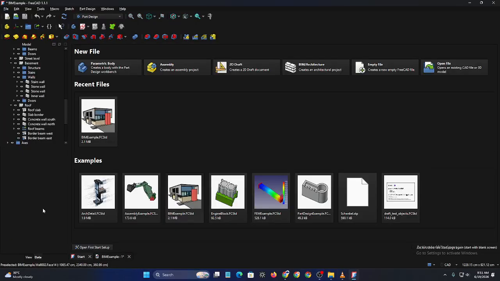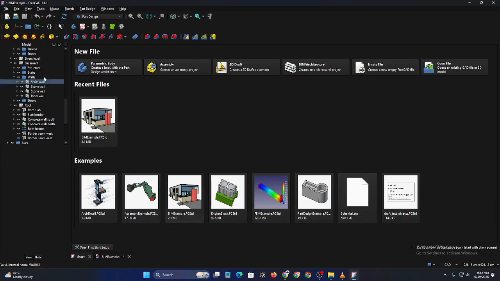In this FreeCAD guide for 2026, I'll show you how to use FreeCAD for three-dimensional printing. Whether you're designing prototypes, replacement parts, hobby projects, or custom products, FreeCAD provides the tools you need to create printable models from start to finish. So let's get started. First, launch FreeCAD and create a new project.